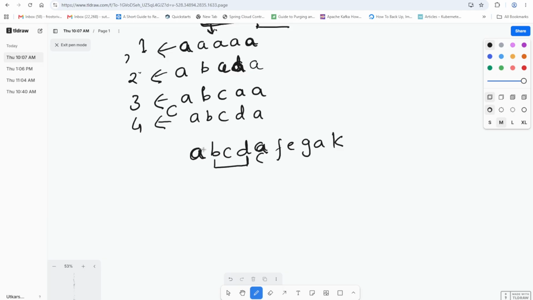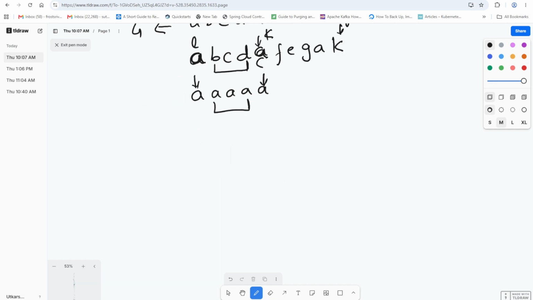So suppose our first matching character here, we denote by K, and this by L and this by R. Suppose we have printed like this, so this A and this A got printed. Now we need to print this part. It will be like a separate string, and again we will follow the same approach for this also. Isn't it something like a recursive call that we are doing again and again?